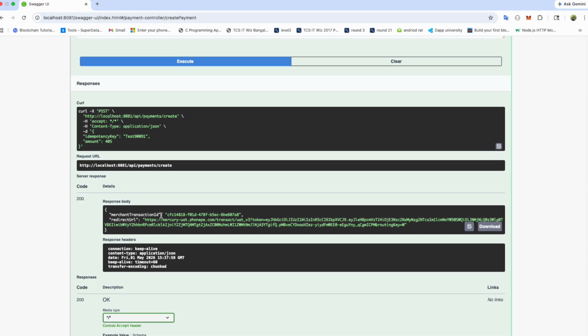All right, so this is a merchant transaction ID. Let me copy this transaction ID, and you can also see one more URL which gave a response from PhonePe. As you see, it's the merchant UAT URL. UAT means right now we can't run the production one in local. Only when you deploy it live to production in your application will you get the merchant phonepe.com URL. Right now we are using the testing credentials.